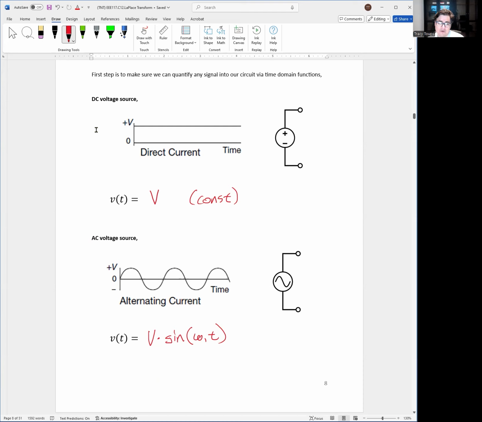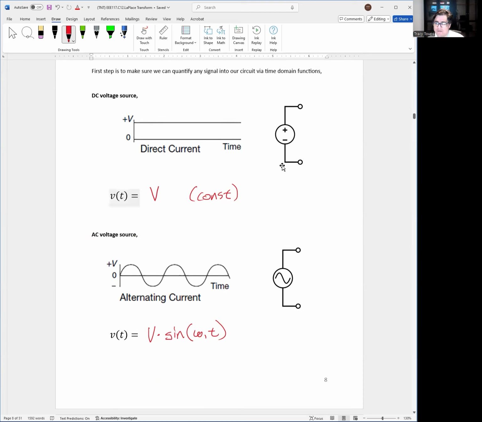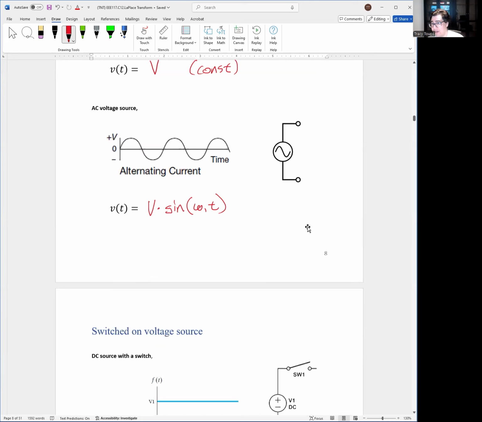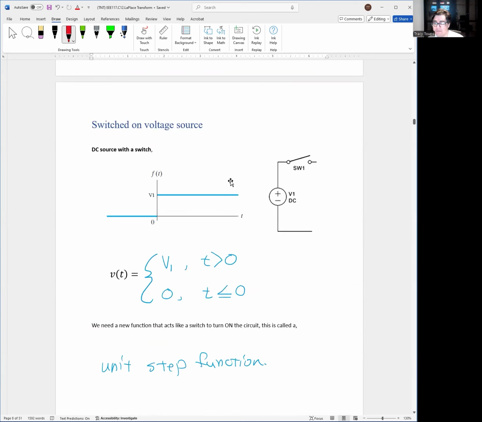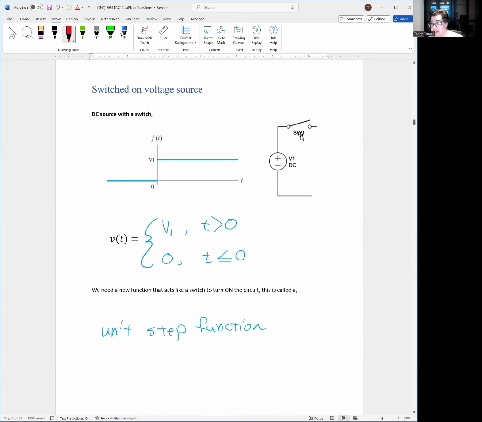The question is we need to quantify all this in the time domain before we can start converting over to Laplace domain. Another thing we need to keep track of is called a switch. Very common in circuit analysis, you see a switch that turns on and off. It typically is at t equals 0, the switch turns on or turns off, but it basically starts a circuit. In the lab, when you hit the little on button on your function generator, that's the switch you're turning on. Now, when we do circuit analysis, it's easy to say, okay, let's just start right there, right when we turn on the switch.